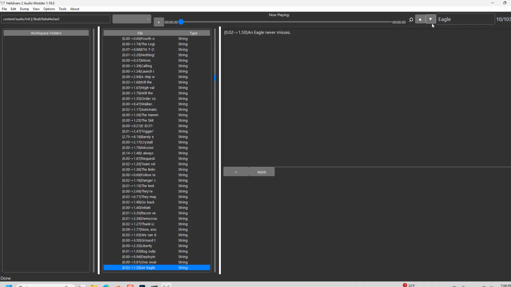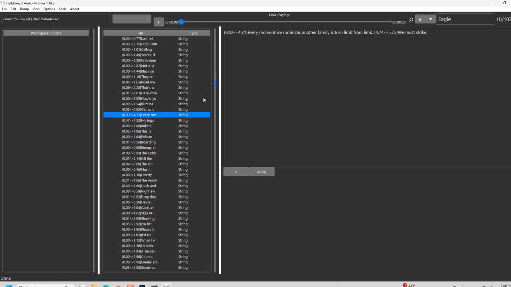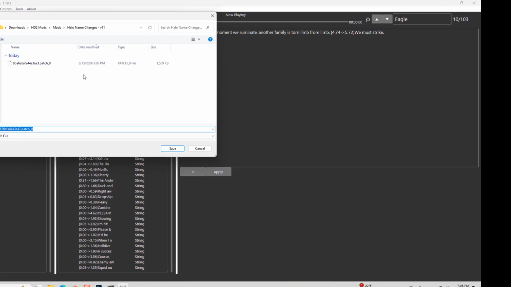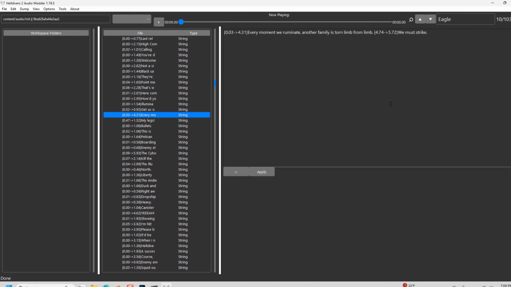I mean, if you're doing something like an audio mod for like the Democracy Officer and you want to change his subtitle to whatever you're changing the words to, you can. It's probably a pain in the ass. I'm not going to do that personally. That seems like it would take way too much time, but it is possible to do. Yeah, so say you changed all your names, then you're going to go up to File, Write Patch. This doesn't go straight into your data folder like Blender does. This you have to pick where you're going to save it to. So find wherever you want to save it to, save it, and that's about it for that one.